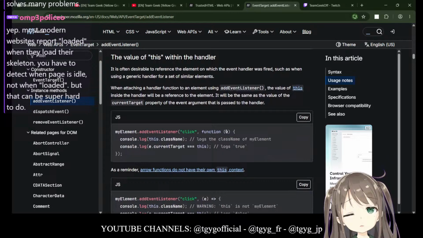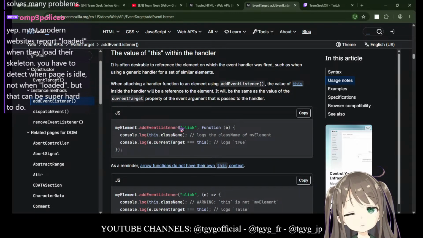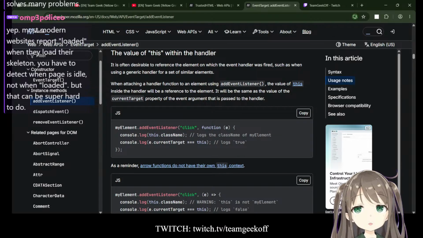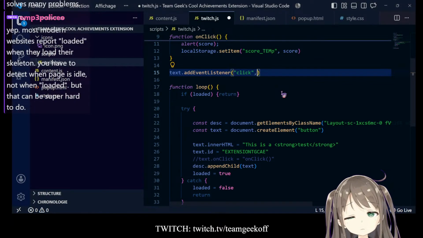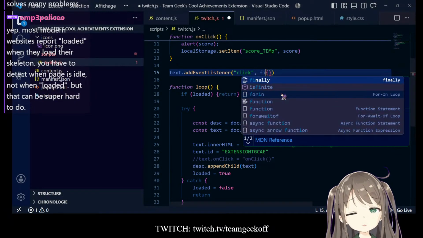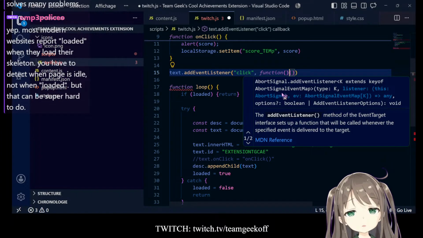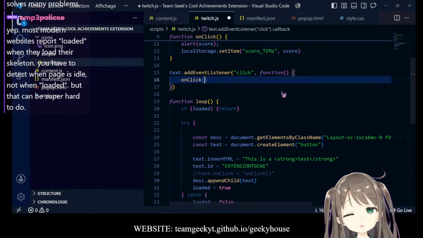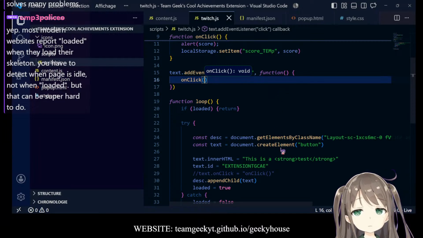Okay, we have the event listener here. Oh, here we are. Click and function. Okay. So basically, what we need to do is just function like that. And then we write all stuff here. So on click. All right.